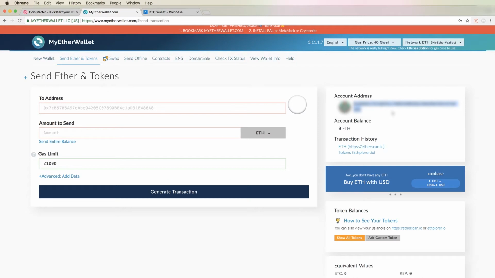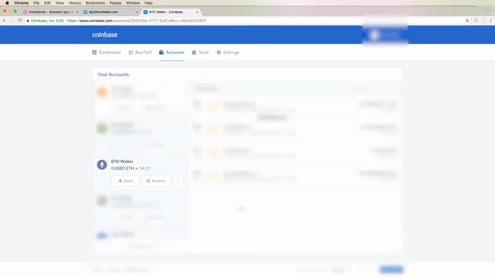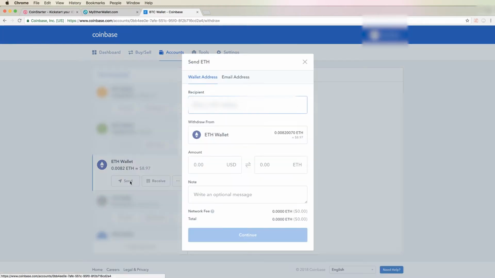We're going to want to copy this account address, go down to Ethereum Wallet, which you should now see your Ethereum in there. Click Send. Paste that address in there, the amount, send max, or however much Ethereum you want to transfer to the account. Now, if you are trying to get the 1 Ethereum bonus, which I'll go over later, you're going to want to make sure there's a little more than 1 Ethereum because it is going to take some in the networking fees, both now and in the future. So click Continue.